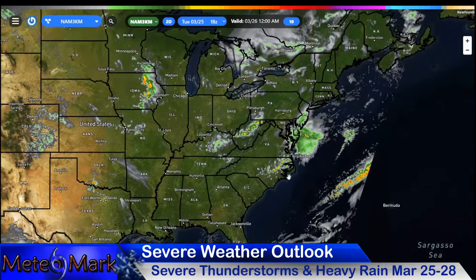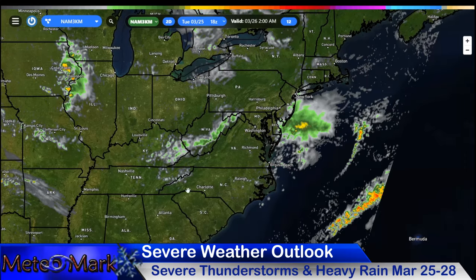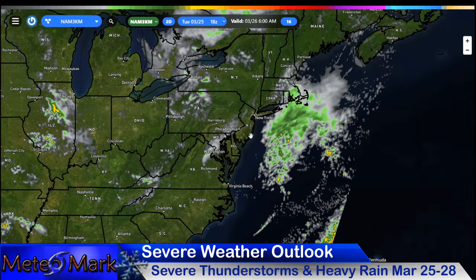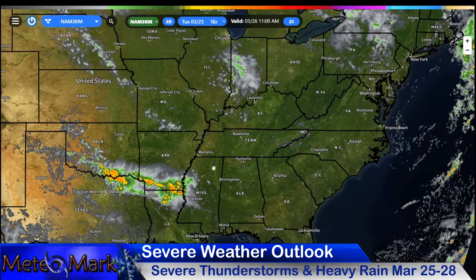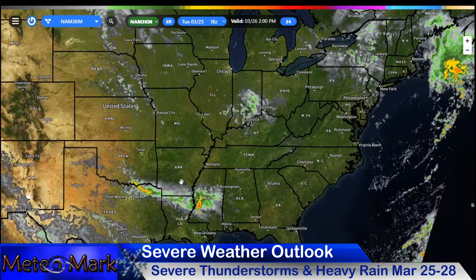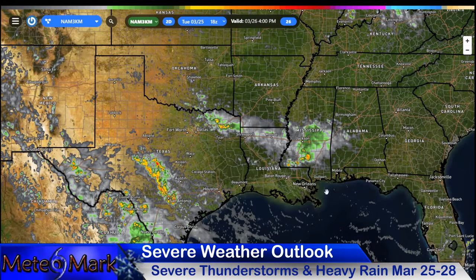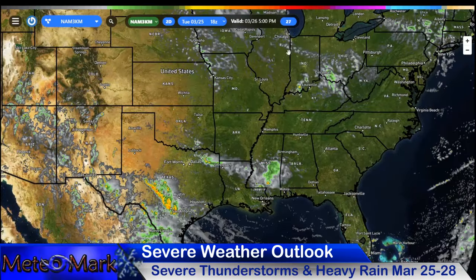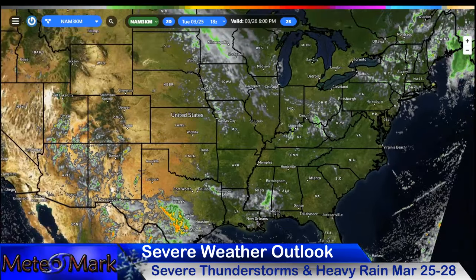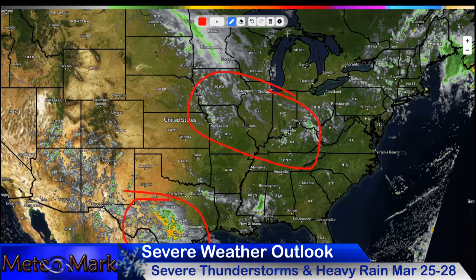So as we head on into the 26th, Wednesday, right around 12 a.m. midnight, we got a few showers moving off the coast of the mid-Atlantic here up towards Cape Cod. So, as that feature moves out, we have some shower and thunderstorm action here across northeast Texas down to Mississippi. But this is going to be the big thing. There's two areas we're going to keep an eye on here. South Texas, South Central Texas especially, San Antonio, Austin area, and then we're going to watch this area up here.